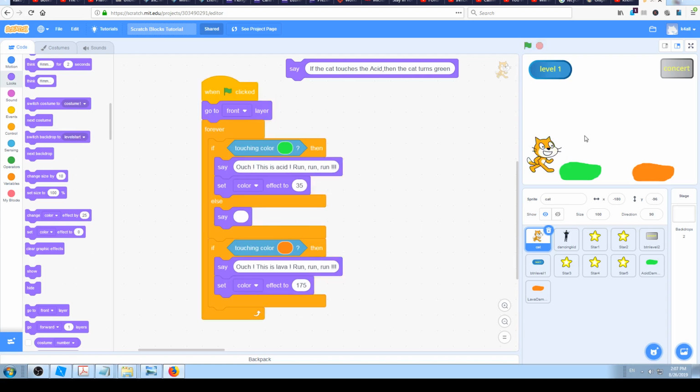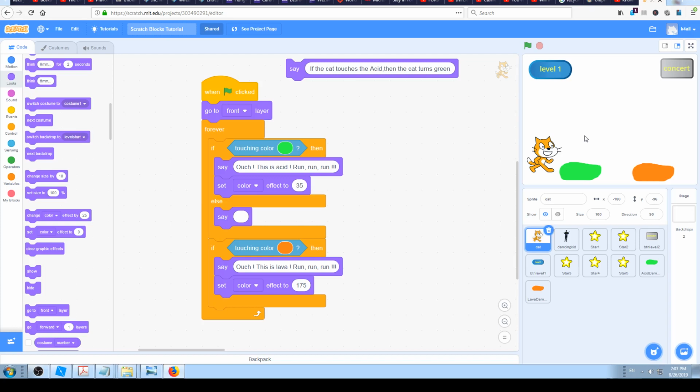I'm telling you all of this just to turn your brain and your mindset into thinking in that way. Okay, I have coded the cat to step on the acid and turn green, but what will happen when the cat goes out of the acid? I have to code that too. I have to delete that first case. I have to delete that effect of green color.